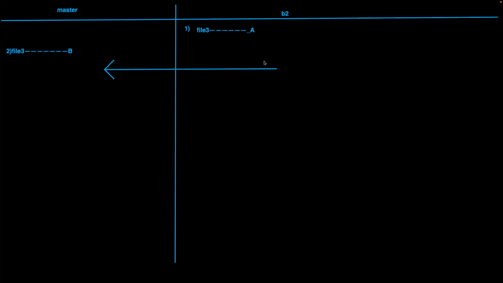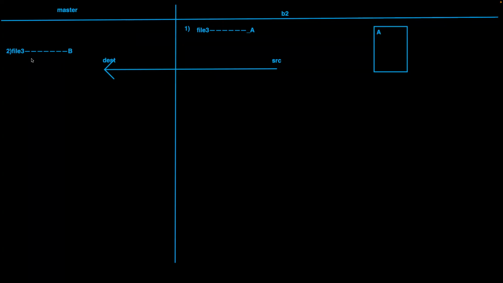Merge from B2. So this is the source, and this is the destination. The concept of merge is to bring whatever commits are in B2 to master. So what are the commits present on B2? Let's talk about commits on file 3 alone. Same file is one reason for conflict. The other reason is not the content, but listen here. The commit history of file 3 on B2 is simply A, correct?